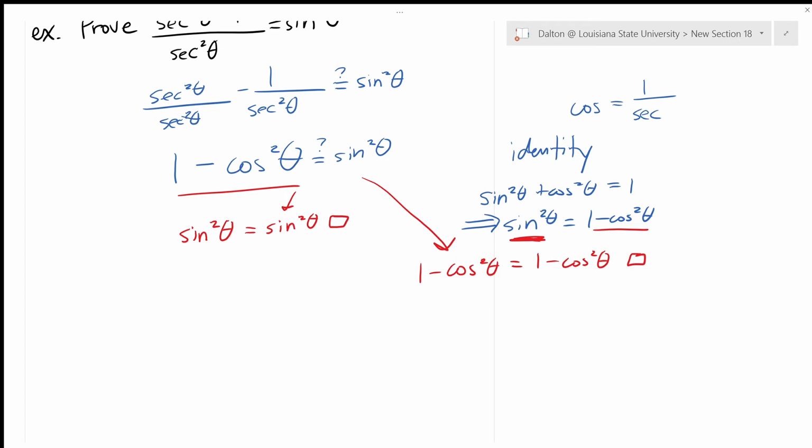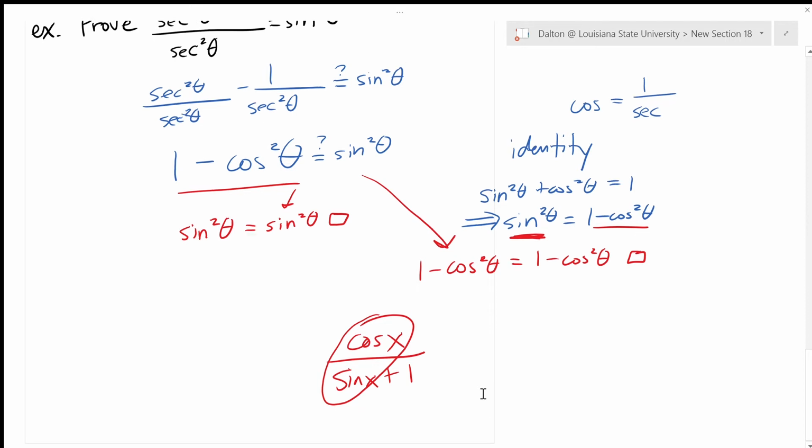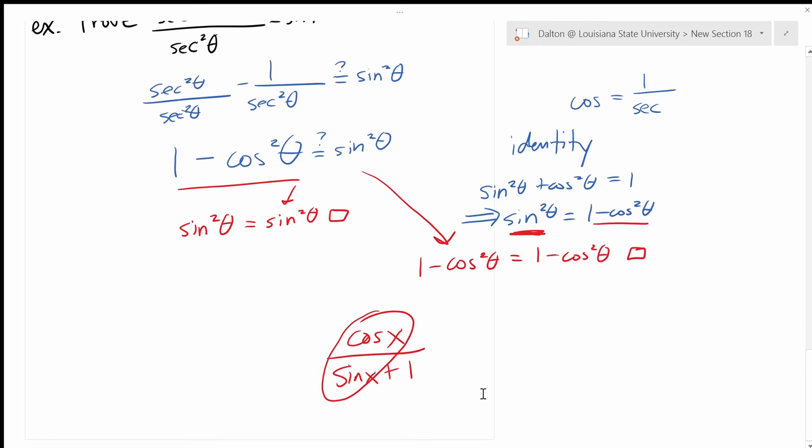Oh, hold on. So it says cosine over sine plus 1 like this. Yeah, this would be cotangent. Oh, no. Yeah, you cannot break that up. I'm sorry. I thought that plus 1 was out to the side. No, nothing. You can't break that up. Nope. And again, pick numbers if you want to.